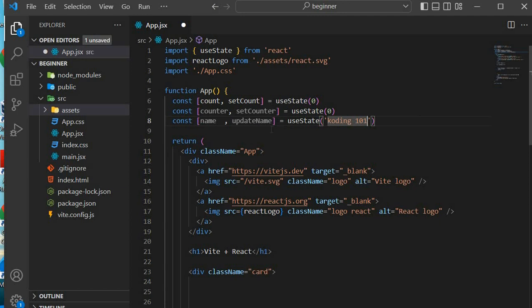It's very important to note that the state is only accessible within the component, and it cannot be accessed outside of the component unless you explicitly pass it out so that it can be accessed by other components. But for this tutorial, all you need to know is that the state is only accessible in the realm of the component and is not accessible outside of it. A state is the behavior that is attached to the component, and it describes that behavior. In this case, we're dealing with the state of count.